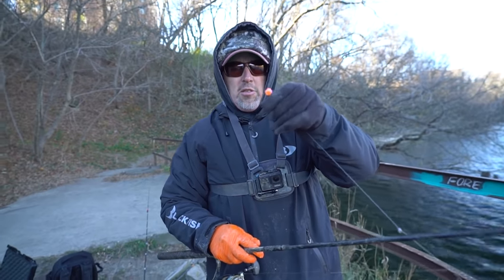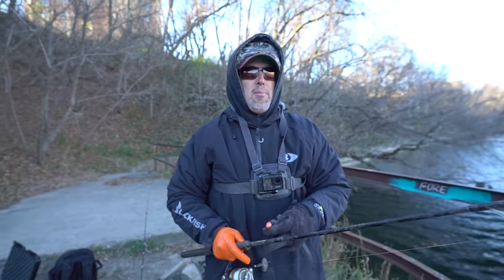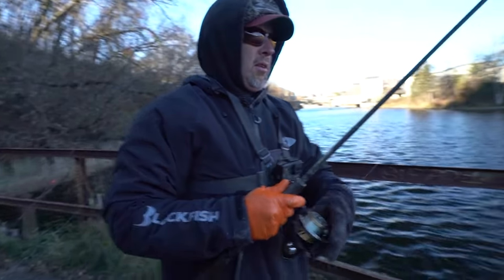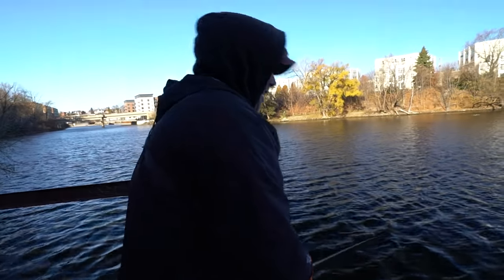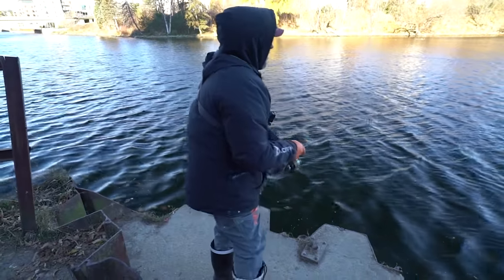Look at that, the spawn sack is frozen. I can't even talk, my brain is frozen and the bite is frozen. Maybe we should go inside today and just go watch the movie Frozen. What do you think, Tony? I knew you were gonna be up for that. I wanna do a steelhead video. Tony wants to watch Frozen. Can I do it, Tony? I don't know. All right.